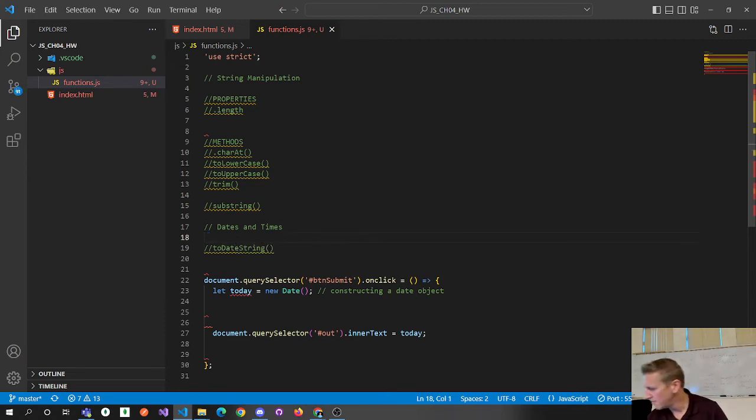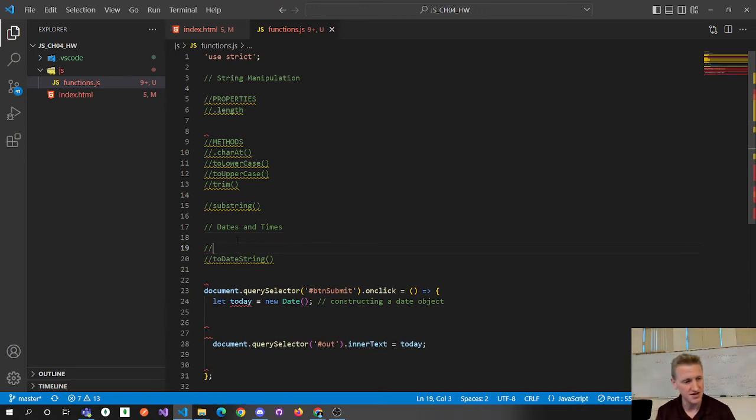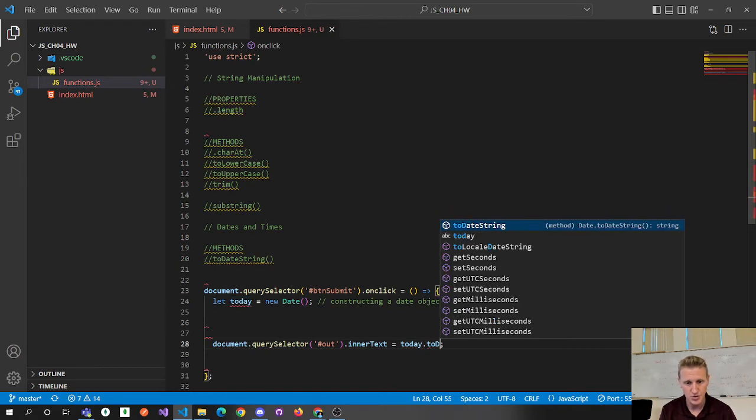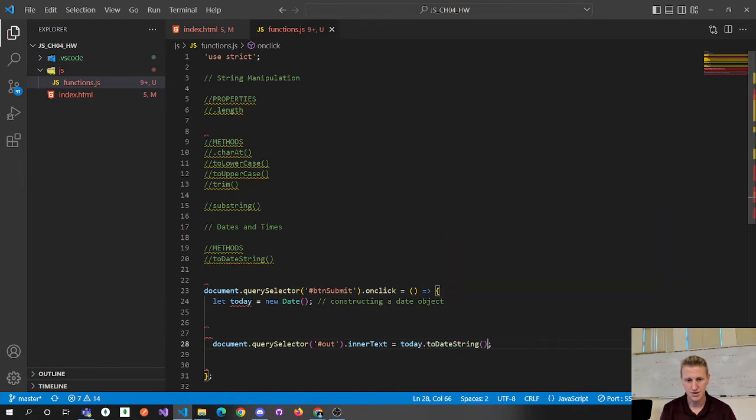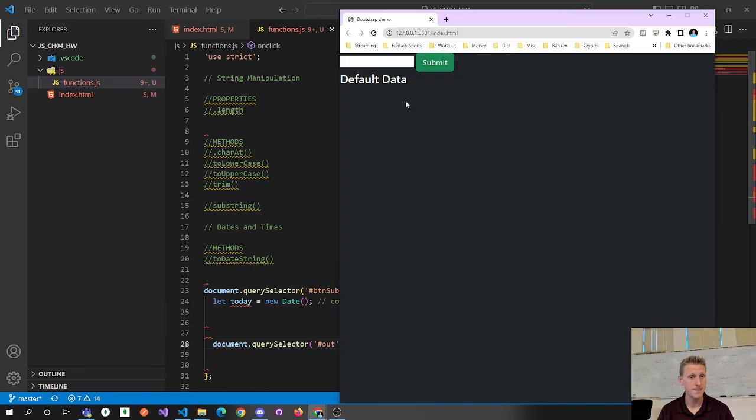Again, we'll look at methods, mostly methods. So these are methods of date and times, toDateString. So let's go ahead and take today dot toDateString. Well, that's useful, right? If you're not really interested in the time, well, now we have a method to extract just the date.